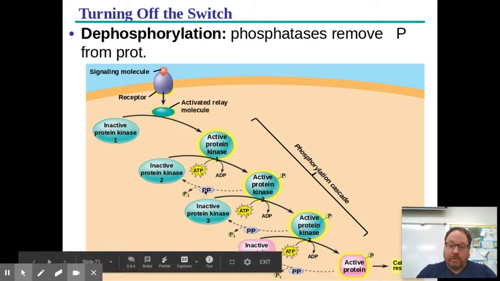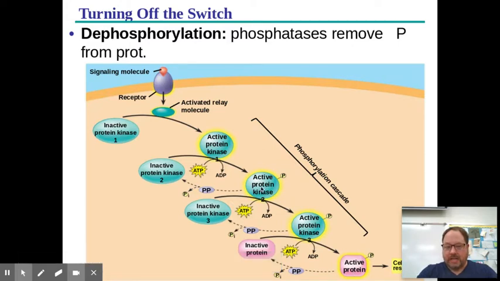What if you have a mutation in the gene that produces these phosphatases that dephosphorylate these kinases? Well, if these phosphatases don't work, then the signal stays switched on and the response is continuous. Okay. If you have a breakdown in one of these kinases, so let's say here's kinase 2. If you have a mutation in the gene for this kinase and you don't produce an active kinase, again, you can have the ligand, you can have the reception, you can begin transduction, but if you don't have the protein needed in the signaling pathway, that breaks down the signal.